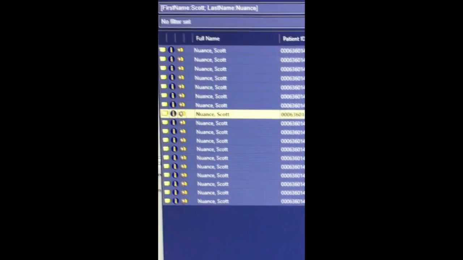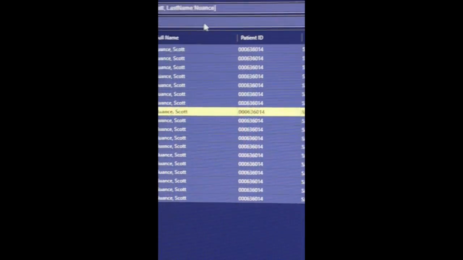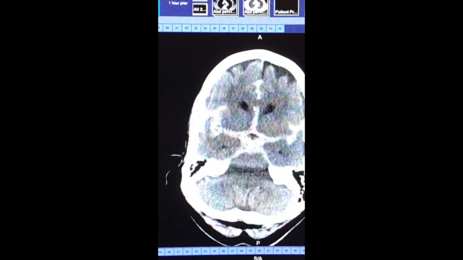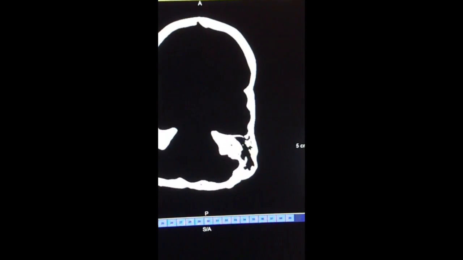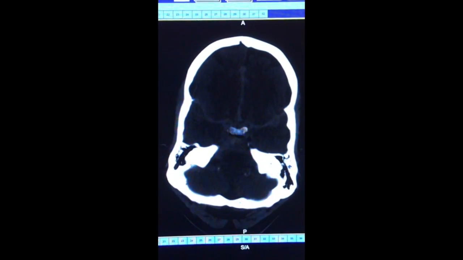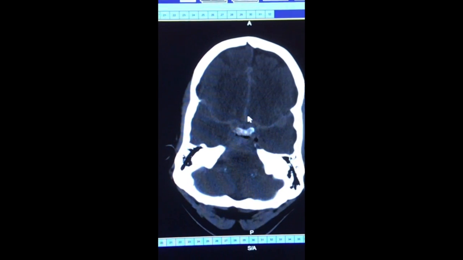Now, I'm logged on to the test server rather than the actual hospital server, so it's a little bit different. I'm just going to open a random study. It honestly doesn't matter which test study I open. Donnie has like 19 or 20 different studies, all named Nuance, first name, whatever your name is, so you can practice with various studies if you want to look at something real. But for fooling around with rScriptor, it almost really doesn't matter.